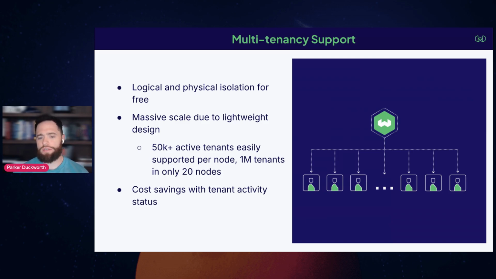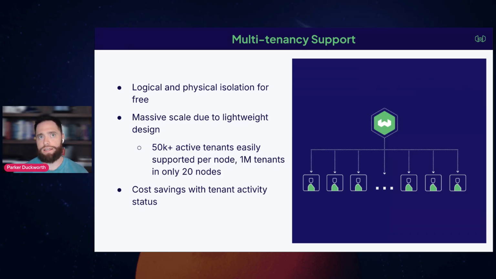Now, in a traditional single tenant use case, each shard is going to be responsible for just a subset of non-overlapping data. But from a multi-tenant perspective, we are able to map a tenant directly to an individual shard so that each shard is responsible for only one tenant. So therefore, there's no row-based isolation, let's say, from a relational database standpoint, but only table-level isolation. So there's no physical commingling of data whatsoever across tenants. Also, this modular design has really lent itself to allow us to scale multi-tenant at a very, very large scale. So for example, it only takes 20 nodes to very comfortably support 1 million tenants.